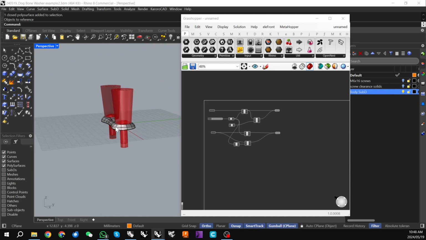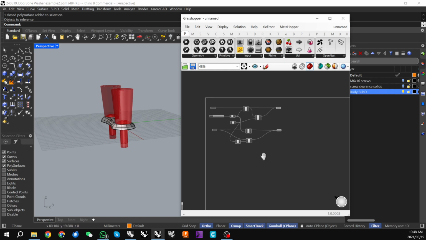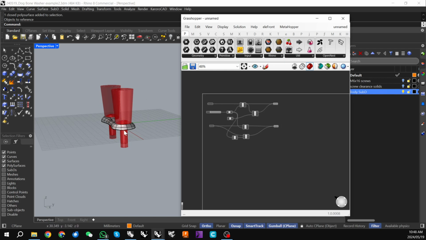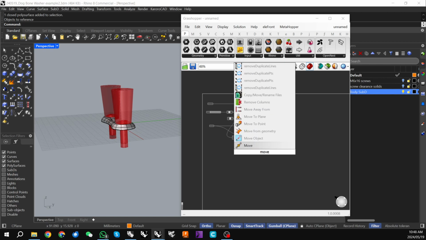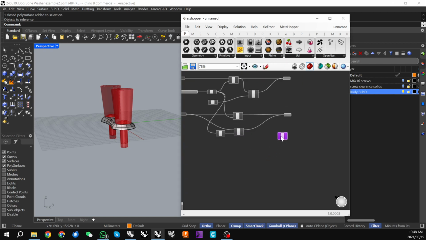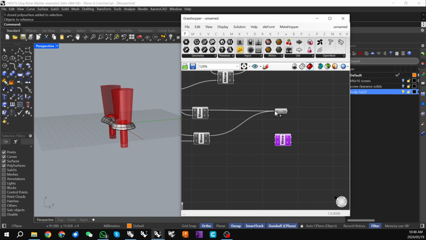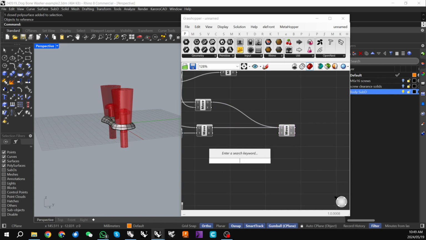So again, I'd prefer my screws to be sitting off to the side so that I can use them in the result of this operation. So I'm going to type move again, and if I just hold down Shift Control, I can grab these wires and bring them onto this move object, and we want to go in the Y direction this time.